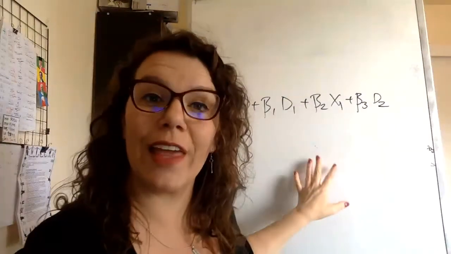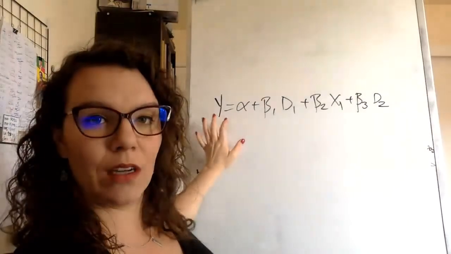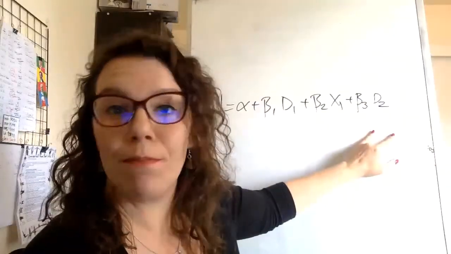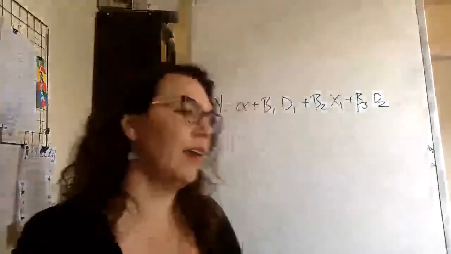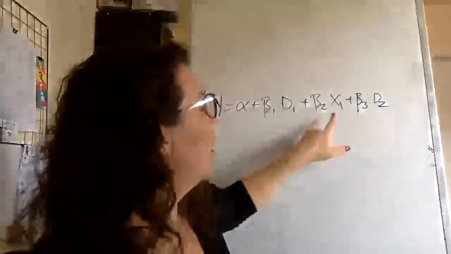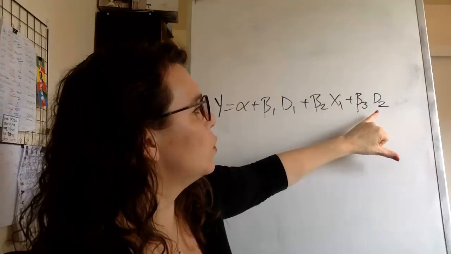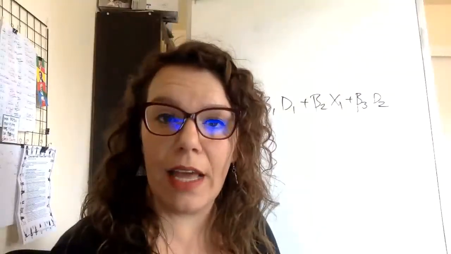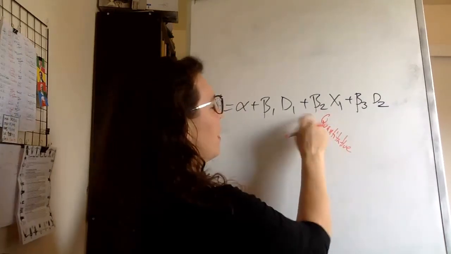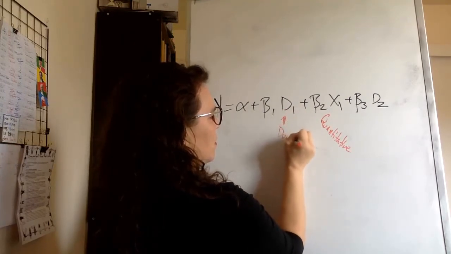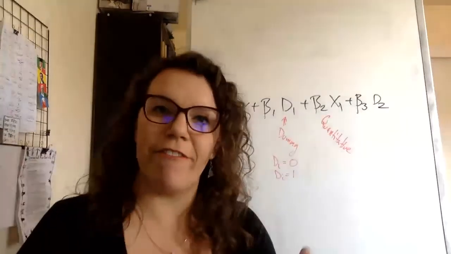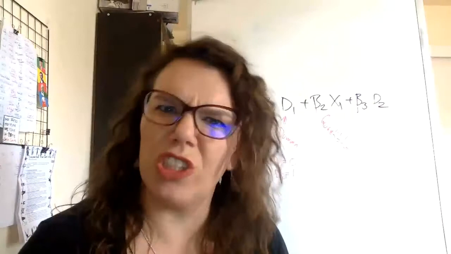For the home price data set, we could be looking at how a house's sale price is influenced by whether it has central heating, whether it has air conditioning or not, what its lot size is, and whether it has a basement or not. We can imagine other examples, like a person's wages being a function of whether they finished college or not, how many years of experience they have, and whether or not they are a naturalized citizen. Either way, we have our normal quantitative variable, which means it's some number, and then we have our dummy variables, which means they're either 0 or 1. It's defined in the data set whether that is the yes or the no. Usually 1 is the yes.